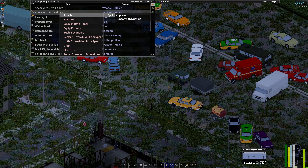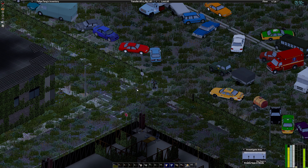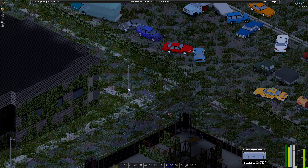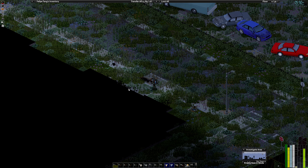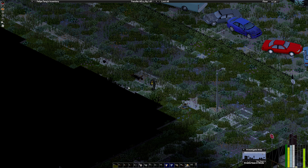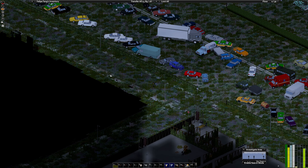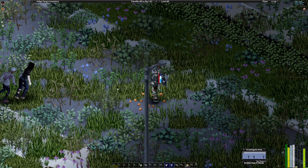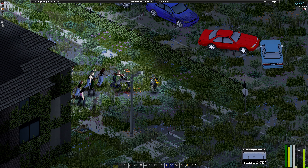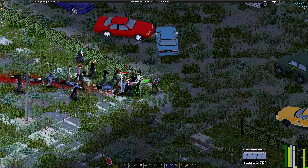I've just spent so much time not killing, and I'm playing Zomboid and I'm not killing and it just doesn't sit right with me. I need to cleanse Louisville of these zombies, and the only way I'm going to do that is by actually killing stuff instead of putting my nose in a book. Here we are - this is a hotel building. I'm going to go into the parking garage. The first floor is shared with the lobby, a library, a restaurant and a bar. And then the parking garage. There's quite a few zombies in this building. I've got this great big beaming flashlight so I don't need to hook up a generator.